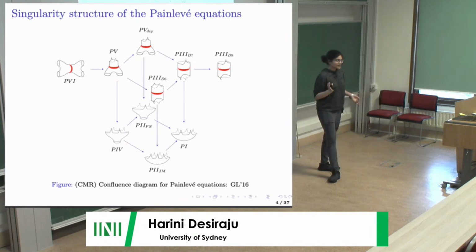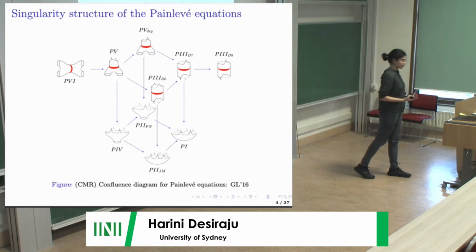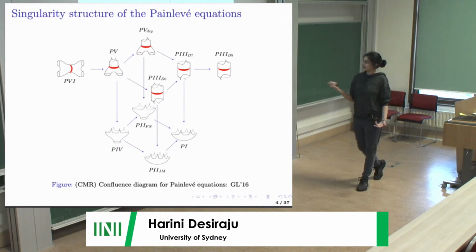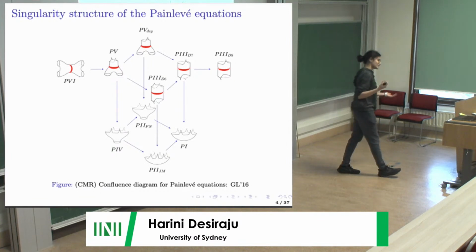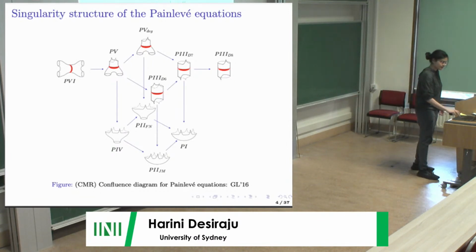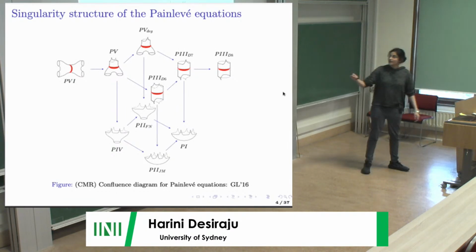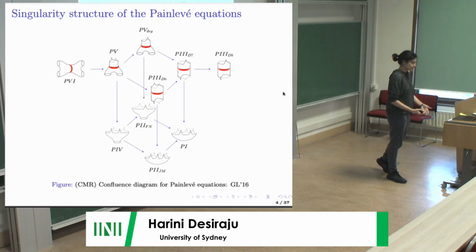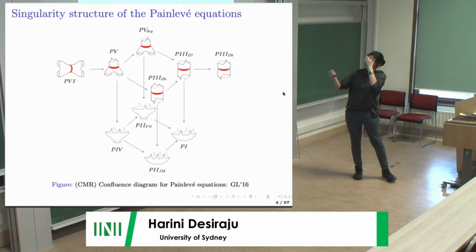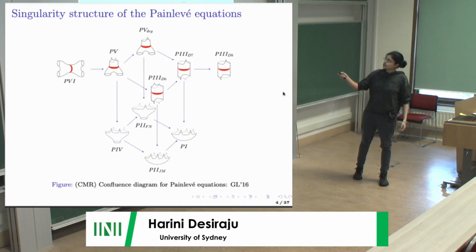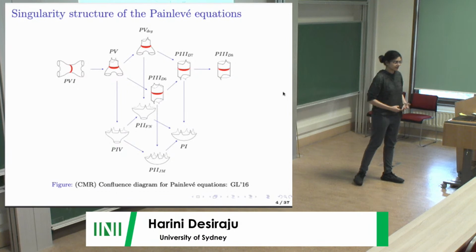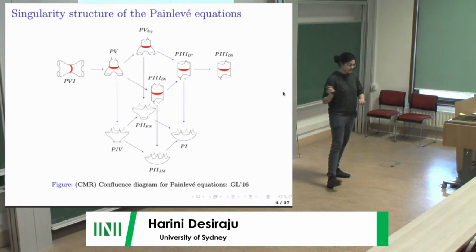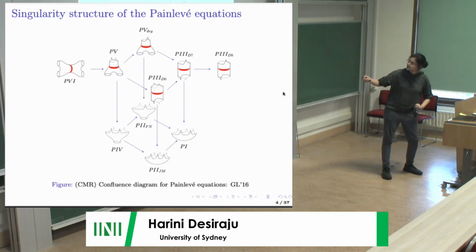Now, I like to think about this diagram as 2 different families of equations. There is the top layer, the ones with red bands, and then the bottom layer, the ones without red bands. And the reason for it, I don't think I'll mention, but this is a fascinating property, that the top layer and bottom layer share quite a lot of common properties, which means that usually if you solve one problem in the top layer, you can apply these kind of techniques to all the other equations in the top layer. And the bottom layer is its own story. And today I'll be focusing on this case.